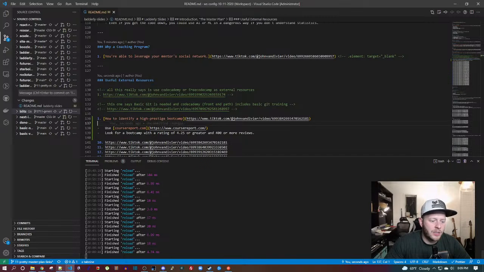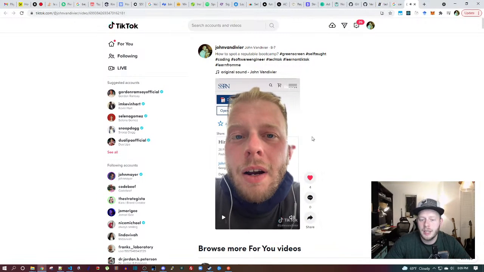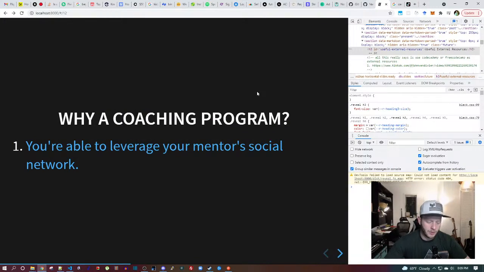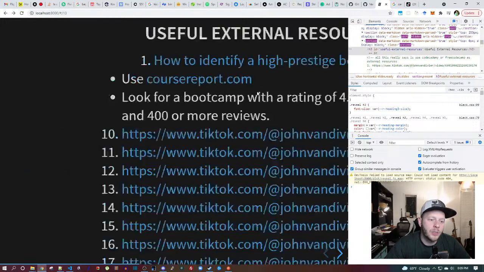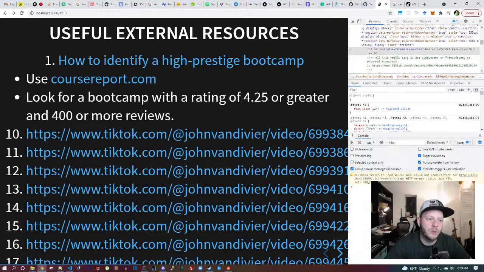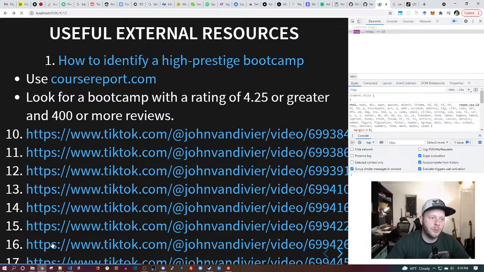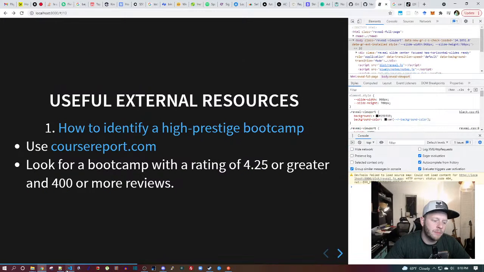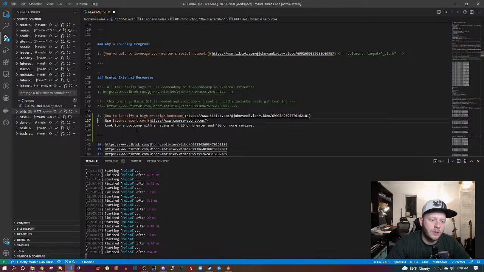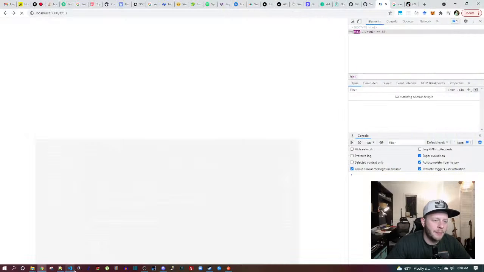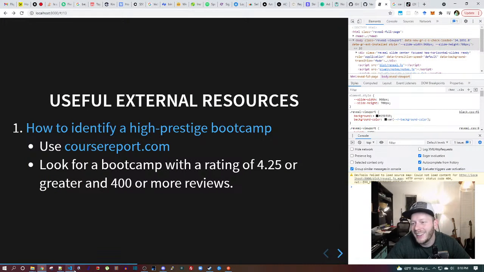Let's go look at this page and see how that's looking after the parsing. I keep pausing it and it keeps opening back up. TikTok wants to autoplay. Why coaching program? Useful external resources. How do I? Yeah, see, I don't like this dedentation. Split that onto a different page. Boom. Right, I want these to be indented. Okay, so how can we do that? Just start by tabbing it. That was easy. Love it when it's easy, right?